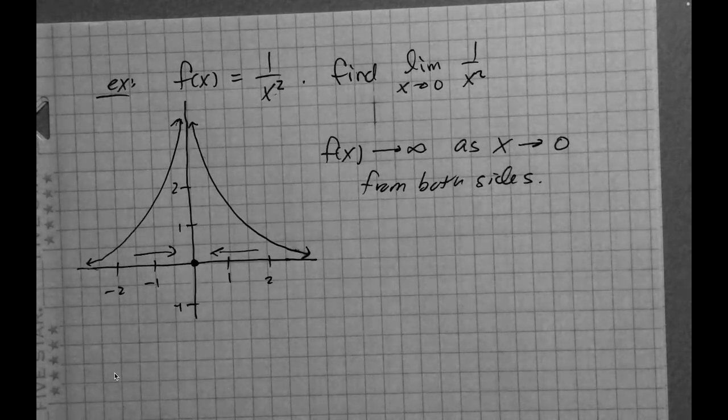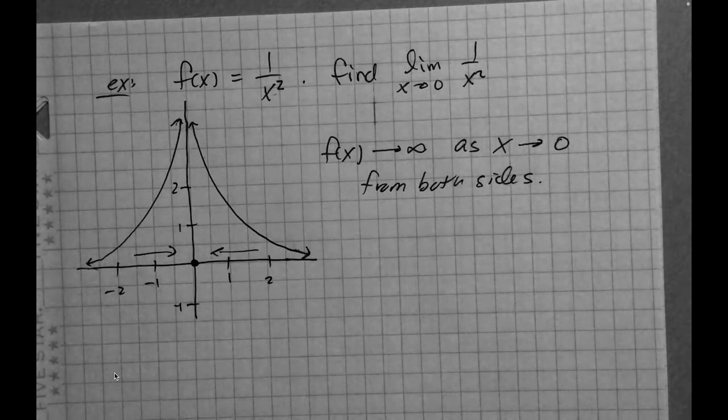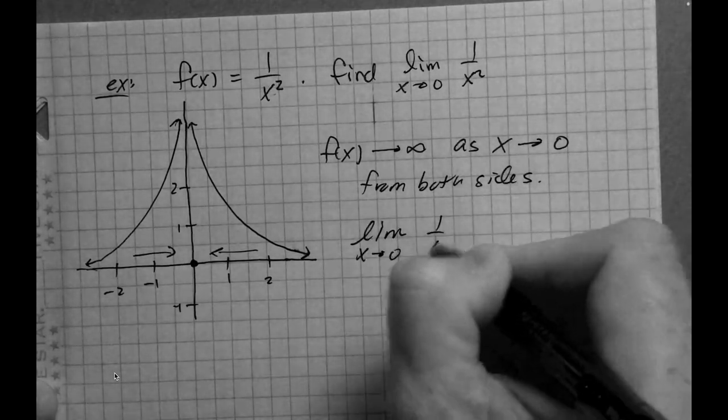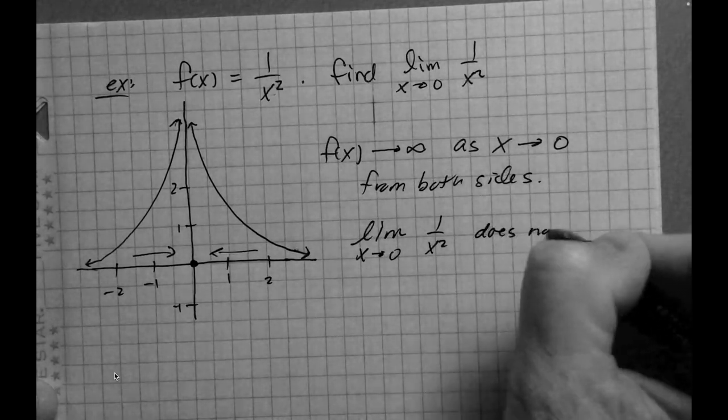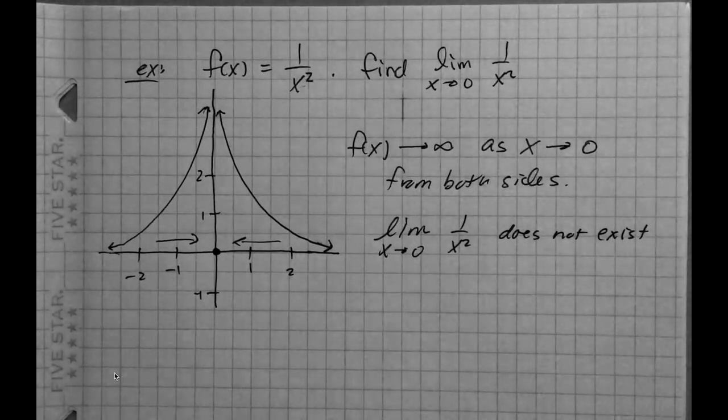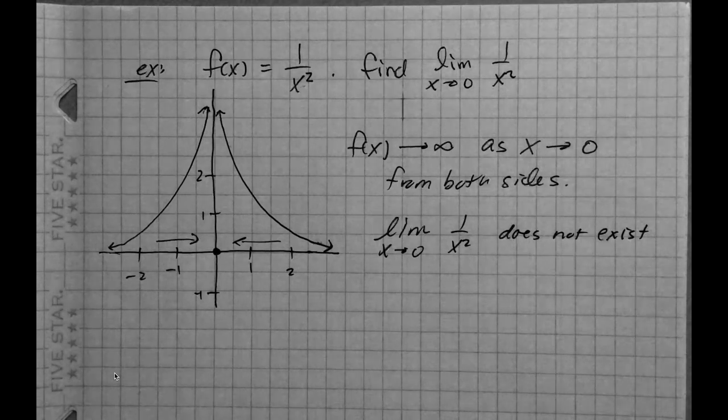Right? And so you might be tempted to say that the limit of this function is infinity. It's an infinite limit. So in this case, this is sort of a technicality, but we would say that the limit does not exist. Okay, we would say that the limit as x approaches 0 of 1 over x squared does not exist, right? And specifically, intuitively, we know that they both kind of head off to the same place. But technically speaking, this function does not approach a real number as x approaches 0.